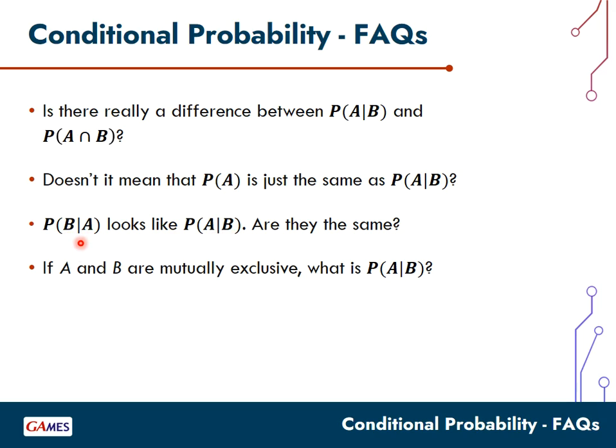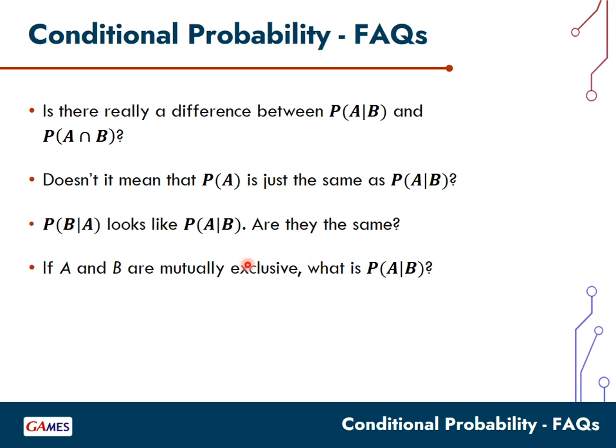So let me take the responses. In this event, B given A, which one has occurred and which one are we trying to estimate? A has occurred. We are trying to estimate B. How about for this event? B has occurred. We are trying to estimate A. Very good. So by that difference alone, clearly we have an answer. They're not the same.